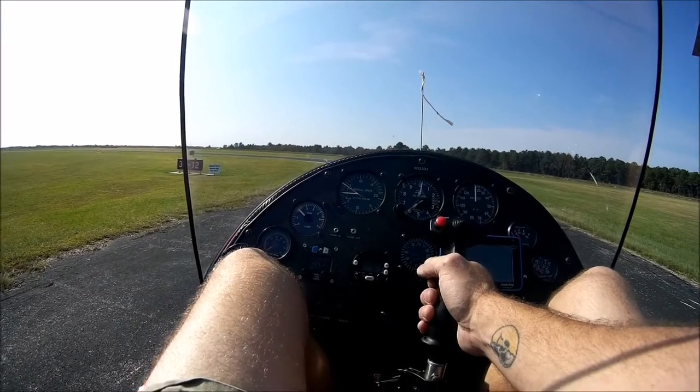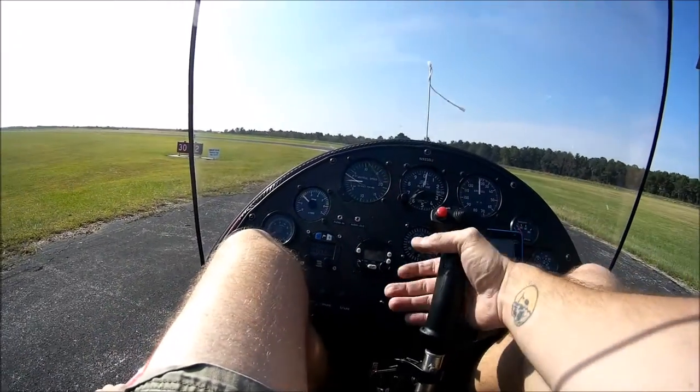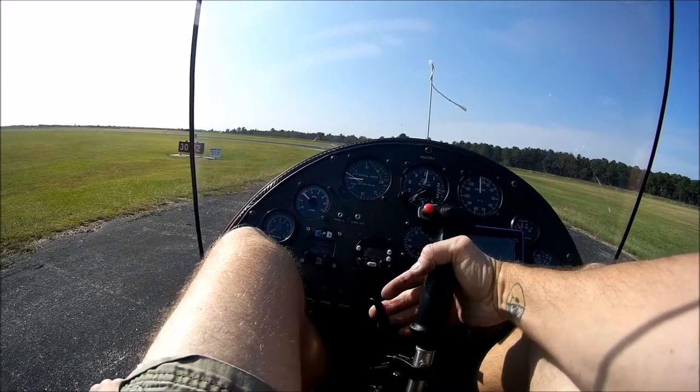Alright, so brake is on. Rotor brake is off. Good. And pre-rotate starting. Yeah.